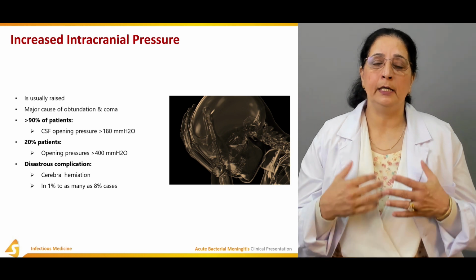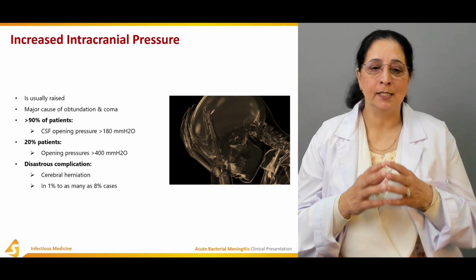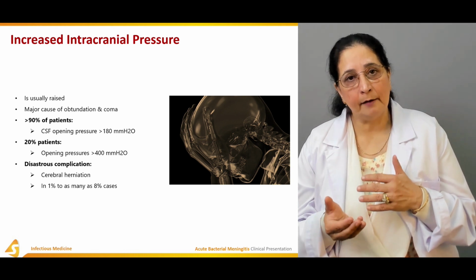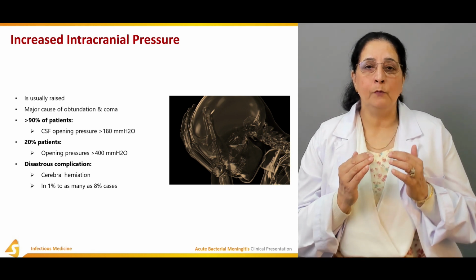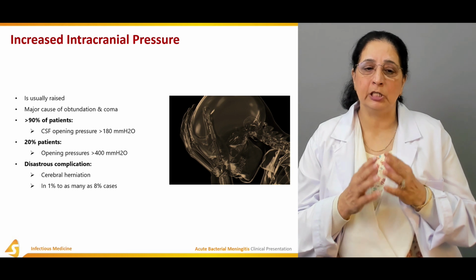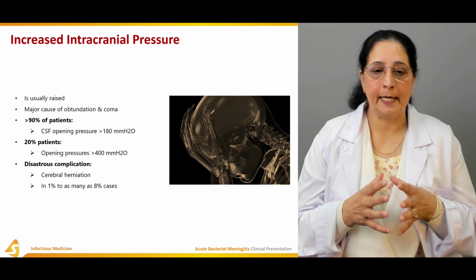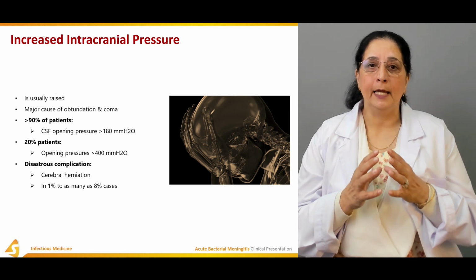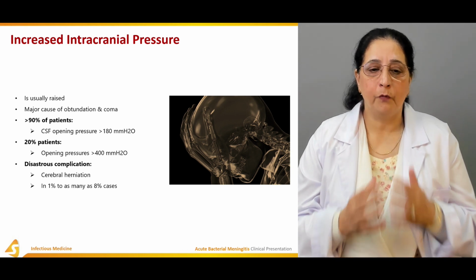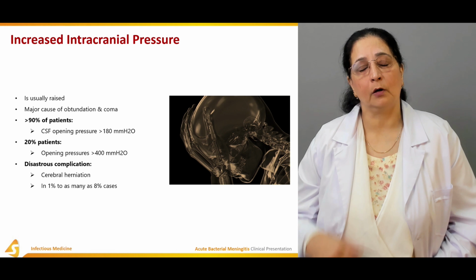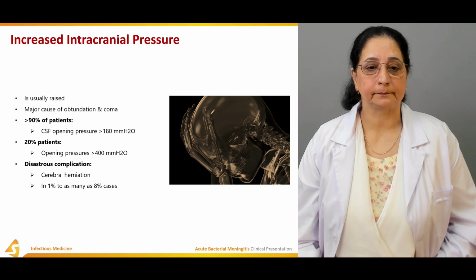So these are the intracranial pressure findings. When the pressure in the brain is increased, it can cause decreased level of consciousness, decreased alertness, and coma. In more than 90% of the patients, the CSF opening pressure is more than 180 millimeters of water. In 20% of the patients, the pressure is more than 400 millimeters of water. So that's how the intracranial pressure is increased.